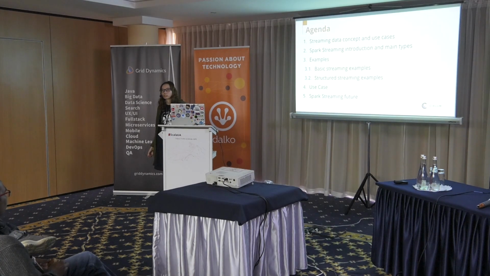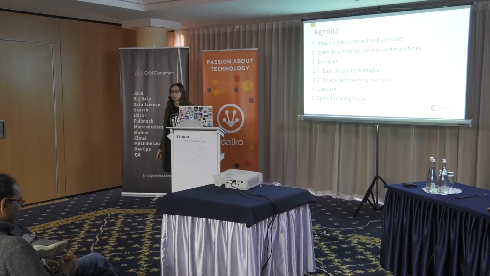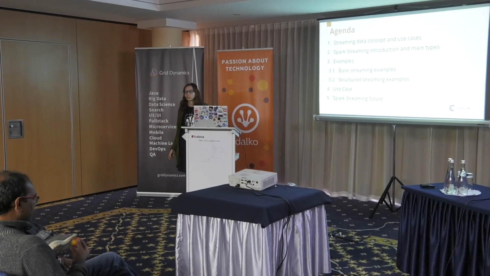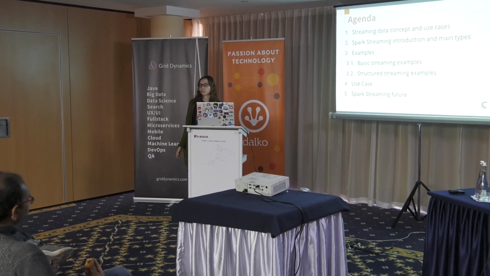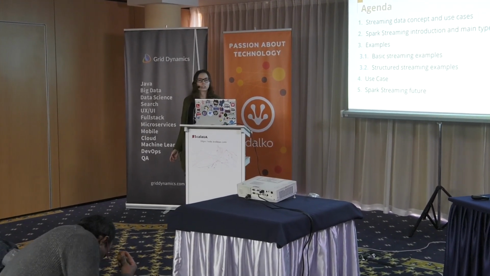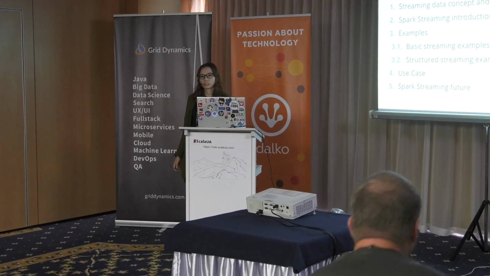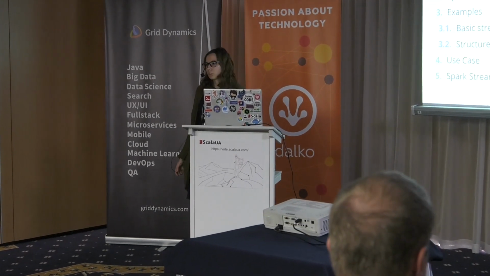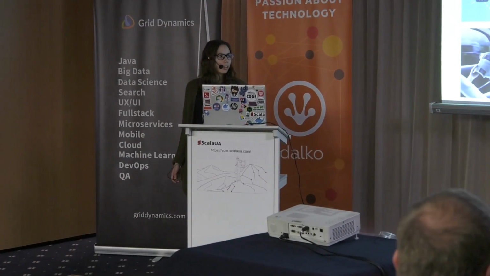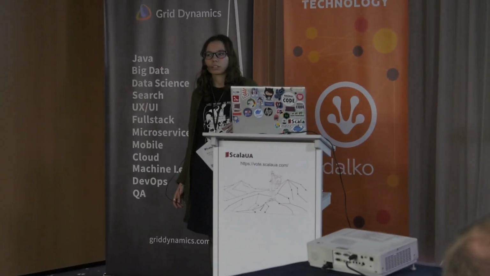And today we're going to talk about streaming data processing. I'm going to tell about the streaming data concept itself, about some use cases, as well as give an introduction to streaming with Spark, and we'll talk about the main types of streaming. And we'll show some use case we had at Cyclone, as well as we'll talk about the future of Spark streaming. So many companies are trying to build their solutions based on the real-time data.